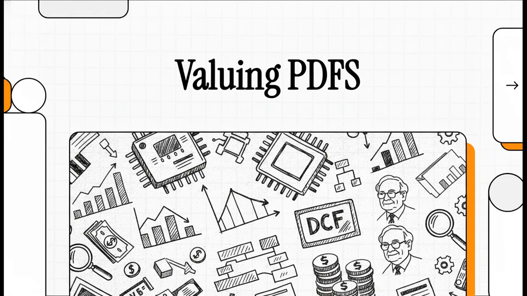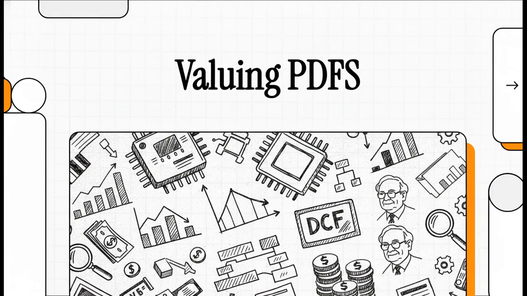Welcome to the Explainer. Look, I am absolutely thrilled you're here today because we are putting PDF Solutions, ticker symbol PDS, through an absolute gauntlet. We're not just looking at some run-of-the-mill earnings report. No, as an investment analyst, I really want to know how this company holds up when subjected to the ultimate financial stress test. So we are going to run this semiconductor data platform through the legendary frameworks of Warren Buffett, Peter Lynch, and Benjamin Graham. And then we'll hit it with a rigorous discounted cash flow model and some peer comps.